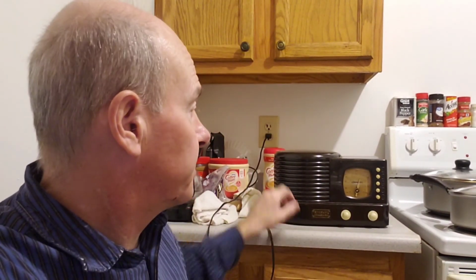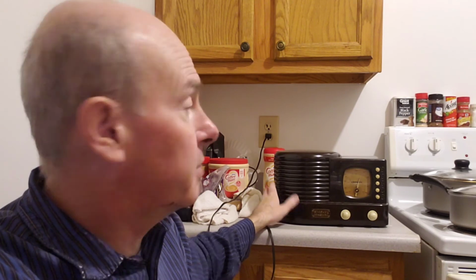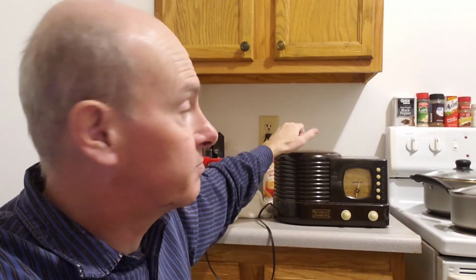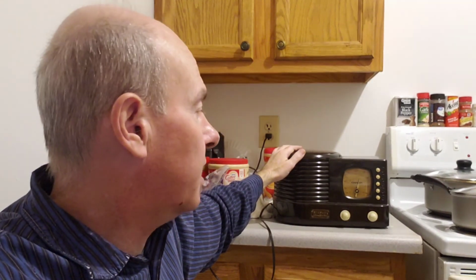Well, I guess I'll turn this off now. I saw an unrestored original one of these Zenith Bakelite Beehive radios. Bakelite is the original, what the case was made out of. This is probably just made out of regular plastic, but it closely resembles the old brown Bakelite, Bakelite being an early form of plastic.